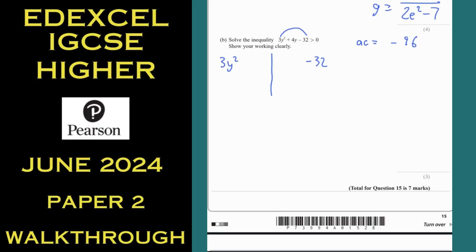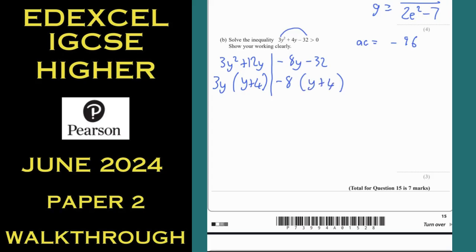12 eighths it is. I'm going to go with positive 12 and negative 8. And again, I've said on other videos, these could be the other way around in terms of it could be negative 8y plus 12y. It will still work out. You will still get the same answer if you don't make a mistake. So we factorise the left. We get y plus 4. We factorise the right. And we hope we get the same. How can we get y plus 4? We take out a negative 8. Because that leaves us with y plus 4.